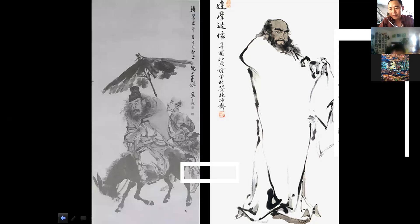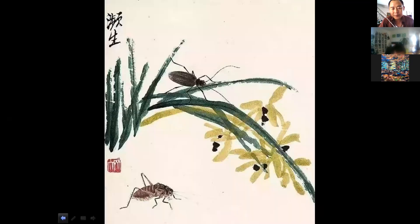So that's a quick introduction of Chinese style portrait. Let's go back to the one we have started. I'll briefly repeat: in this still life, Chinese style of still life is different from the western world. In French they call it 'nature morte', in English we call it 'still life', but whatever language, the main idea is that the thing we're painting is dead — it cannot move, it doesn't have any emotion. That's the western idea. But in Chinese, even though we're drawing something still, the painting itself should reveal something full of life, full of energy.